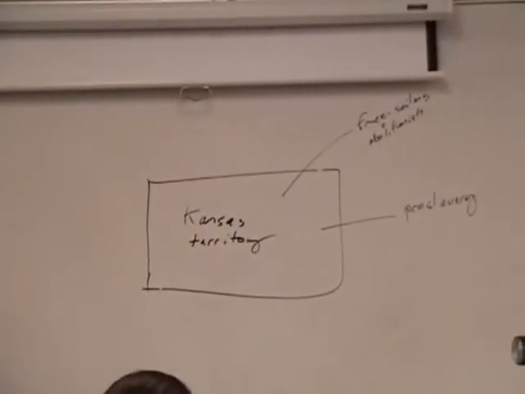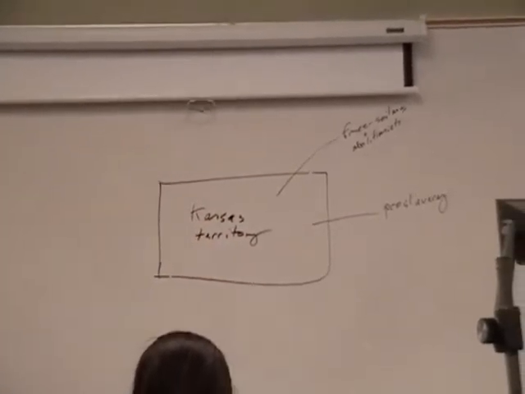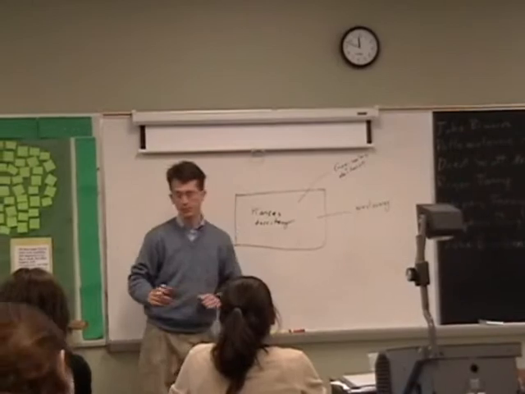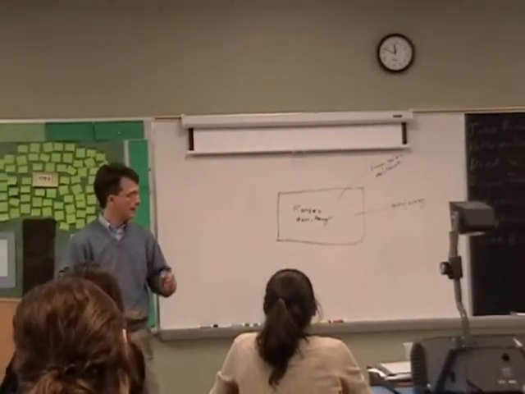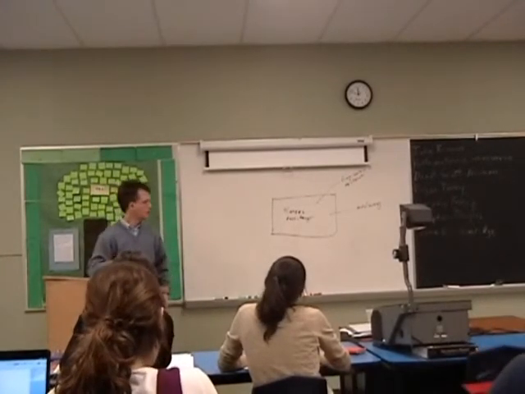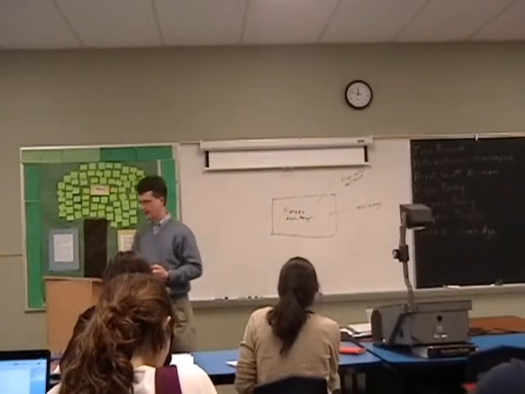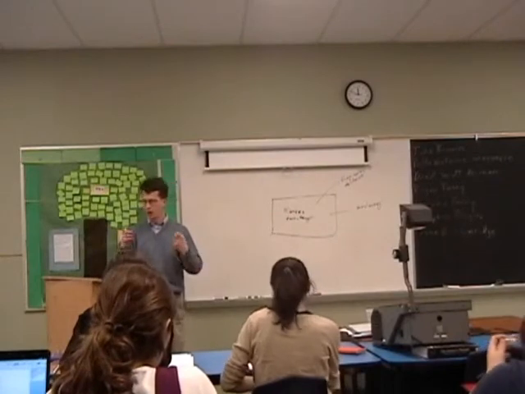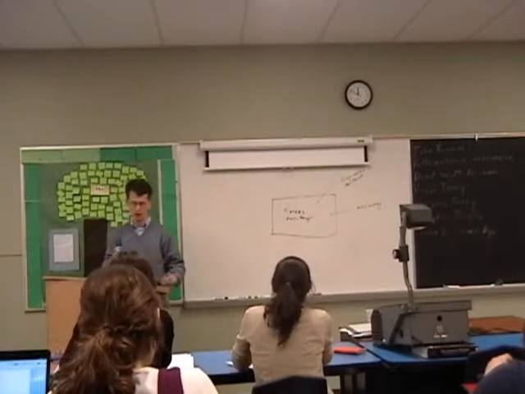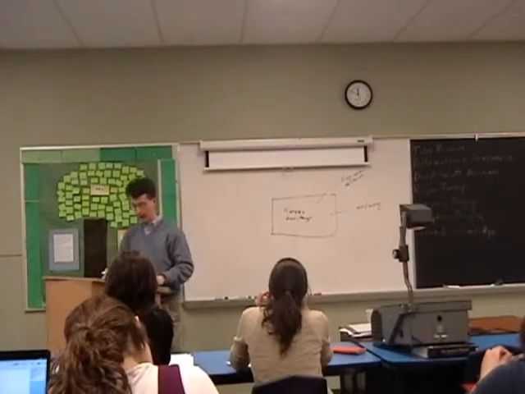Why do they want to settle Kansas? Because if they get to settle Kansas first, then they'll get to vote in that election, and they will vote to make Kansas a free state. But if the pro-slavery types get to Kansas first, then they'll be able to vote and make Kansas a slave state. So both sides are rushing to Kansas in the wake of the Kansas-Nebraska Act, because they realize the people who get there the firstest with the mostest will be able to decide whether Kansas becomes a slave state or a free state.